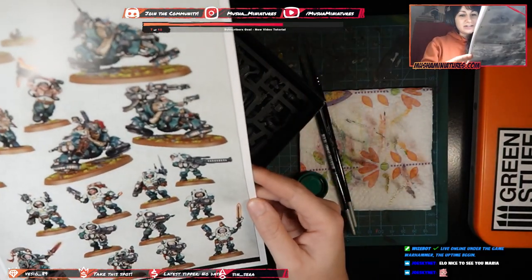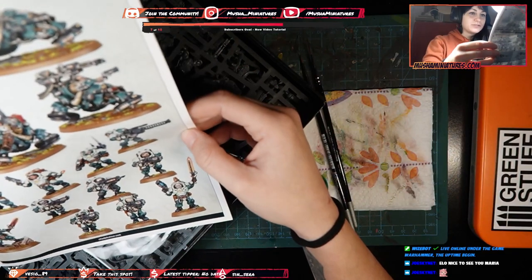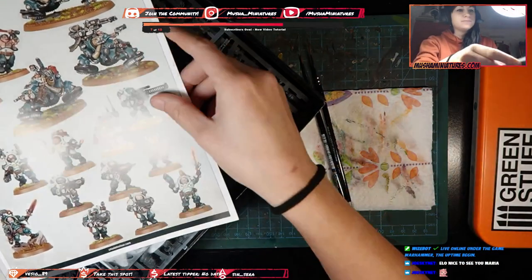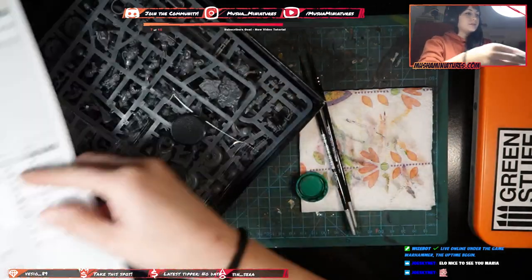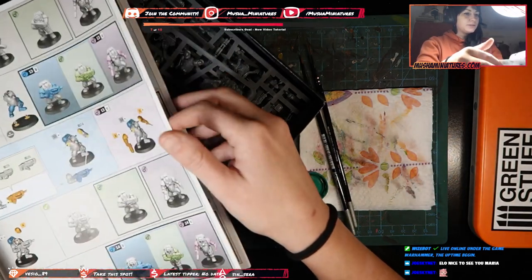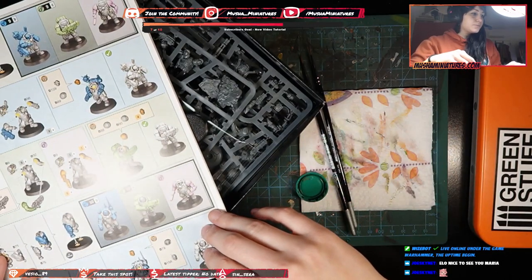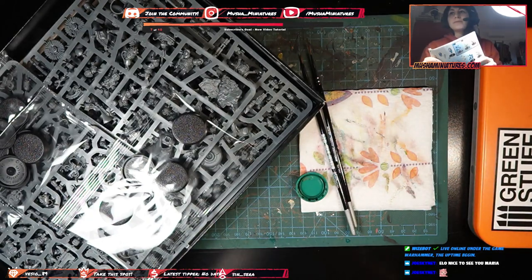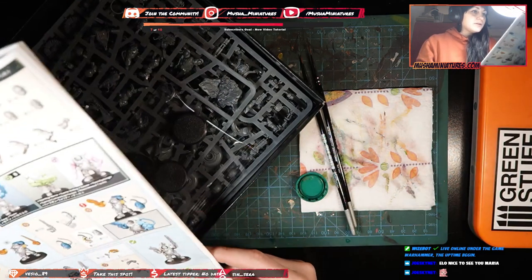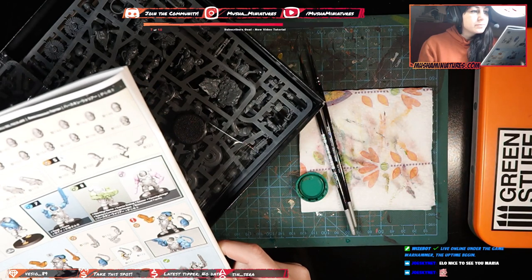Okay, so I'd like to start with maybe this model. Yes, the one with the sword should be good. So yes, let's paint the one with the sword. Where is it? So this is the call. No. Here it is. Oh yes. Let's find a nice head with some nice beard.